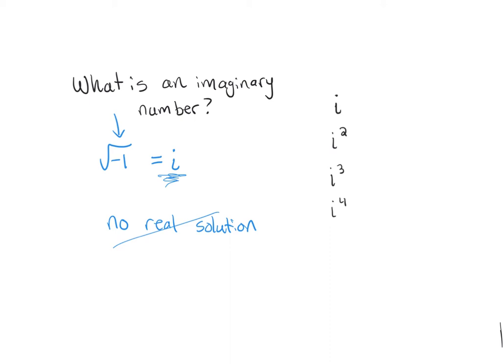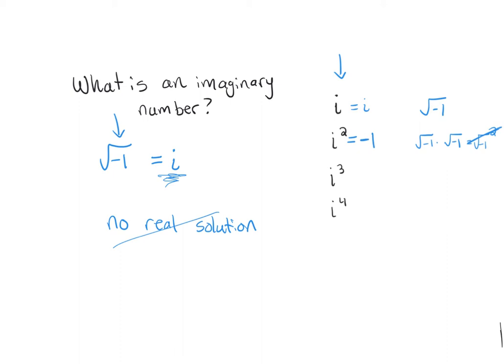Okay, so I do want to talk about a little pattern when we are taking imaginary numbers and raising them to powers. So i is just i, and that is the square root of -1. i squared is the square root of -1 times itself. So that would be anything times itself, like the square root of -1, squared. And when you square root, they cancel each other out. So i squared goes back to a real number.